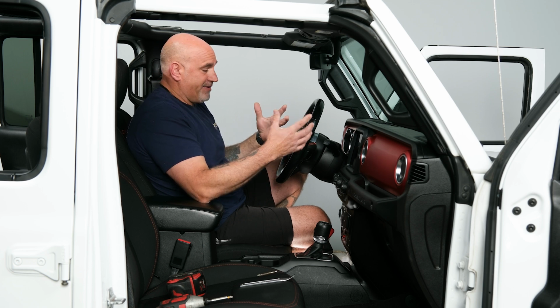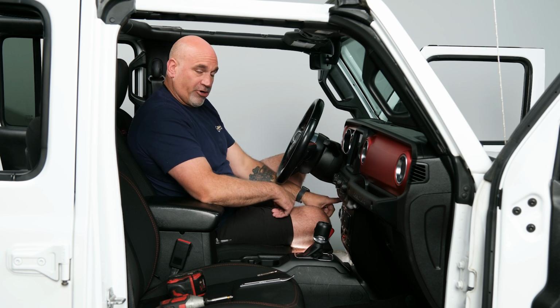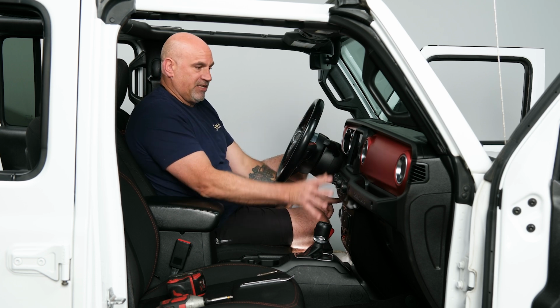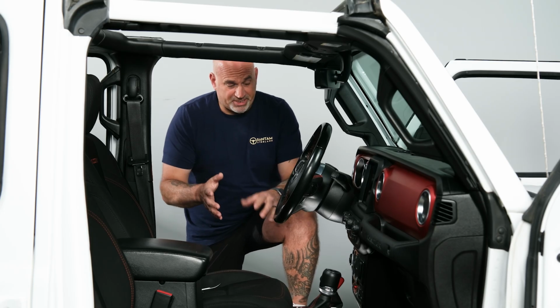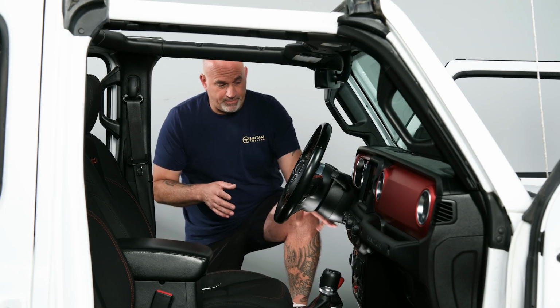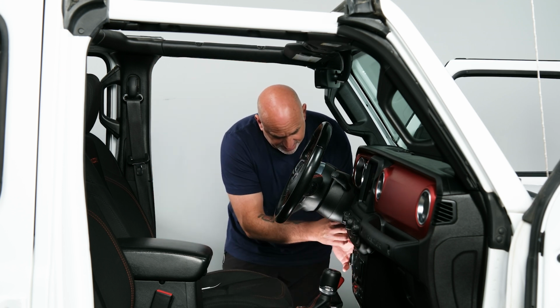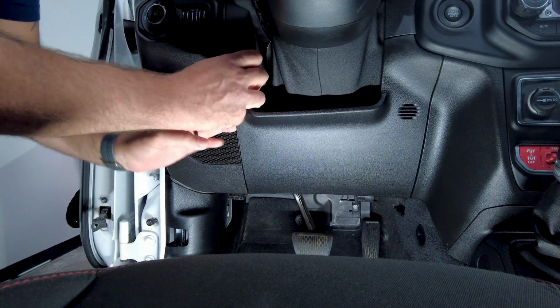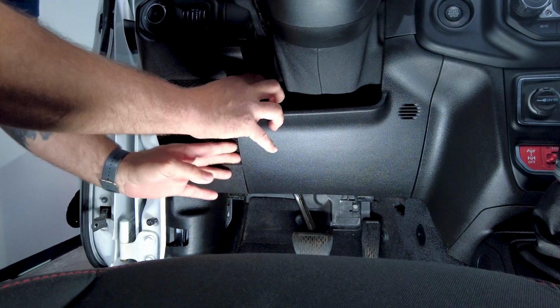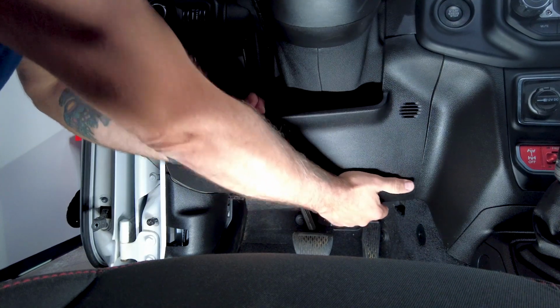So with that being said, let's get right into the disassembly portion. I'm going to start off by removing the lower knee bolster, and then we'll move to the center section here. So let's get that started. First step in disassembly, we're going to actually remove the lower knee bolster. There are 6 plastic clips that kind of hold it into place. You just need to kind of get under there and pry away, releasing those clips. Do that on both sides.